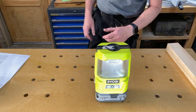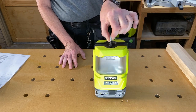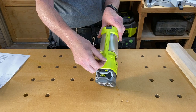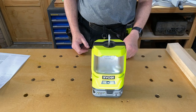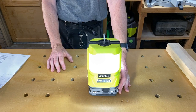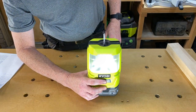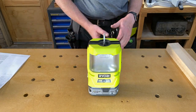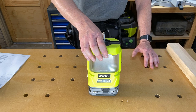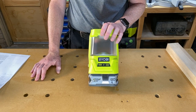Next on the list is the Ryobi R18 ALU lamp. It's got a little hook on the top for hanging it up. Again it's got a USB charger on the side, handy if you want to take it camping or charge your phone off it. It's got two brightness levels. The LED is up the top, but there's a reflector down the bottom that reflects it so well it makes it look like there's another LED there. Pros and cons: I can't think of any cons. It does exactly what it's meant to do — it's a lantern, it works, and it charges things.